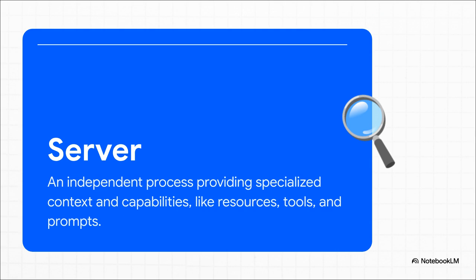And that brings us to the third piece of the puzzle: the servers. These are your specialists, your modular building blocks. You might have one server for hitting a weather API, another for accessing your file system, and another for querying a database. Each one is a self-contained expert at what it does.